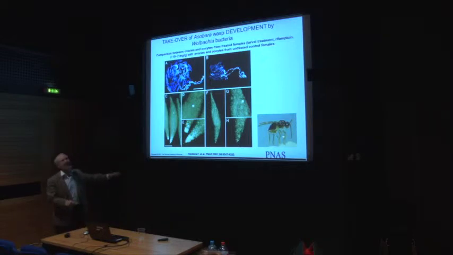Here's one of those parasitoid wasps I spoke of, Asobara. Here's an Asobara egg, and here's the nucleus, and these propidium iodide staining things over here, those are Wolbachia bacteria. If you get rid of the bacteria by putting antibiotics in the food, what happens is the wasp, if it's female, loses its ovaries.